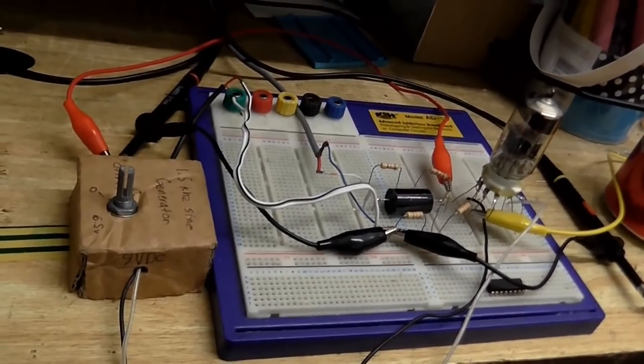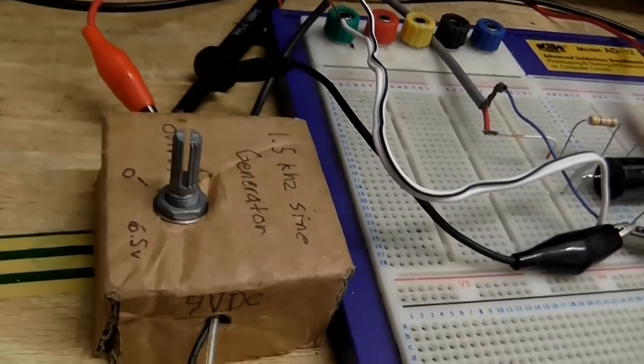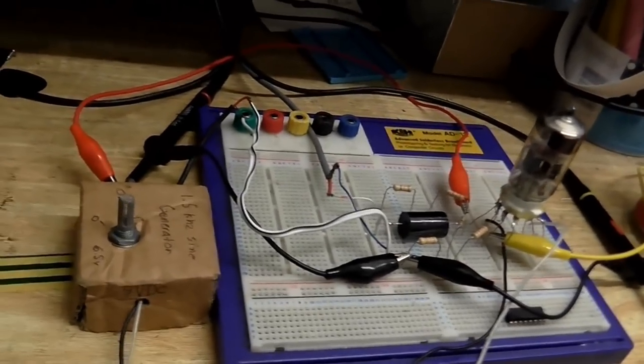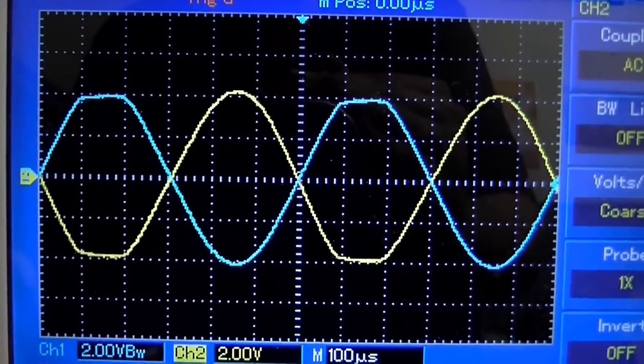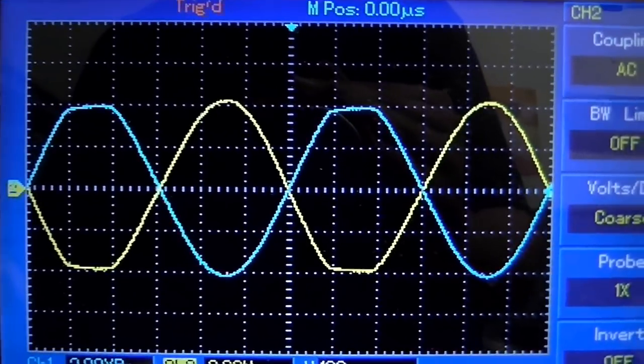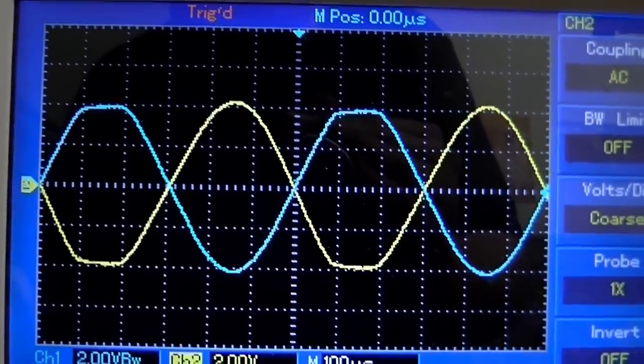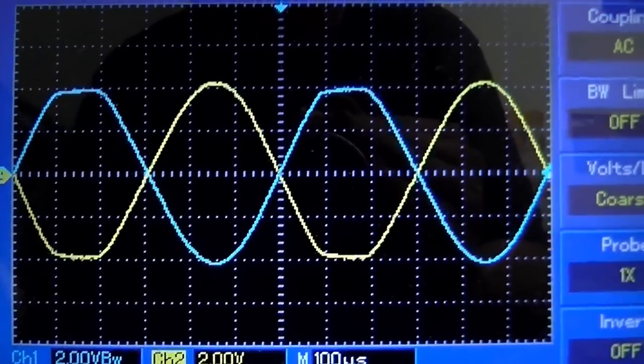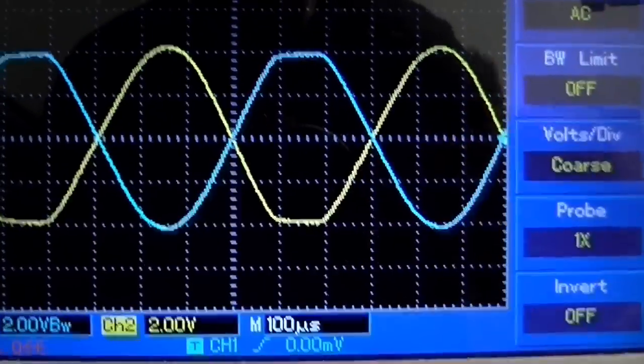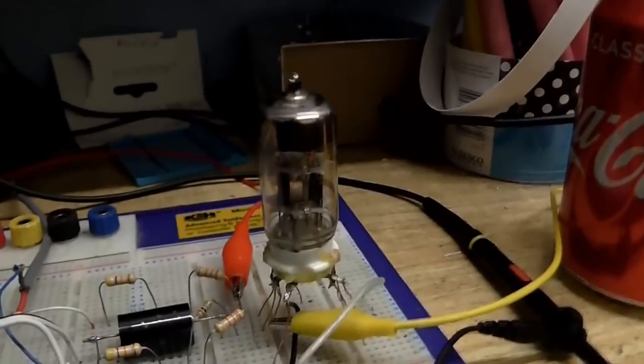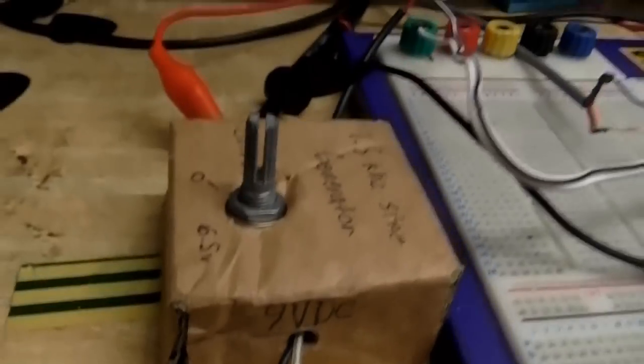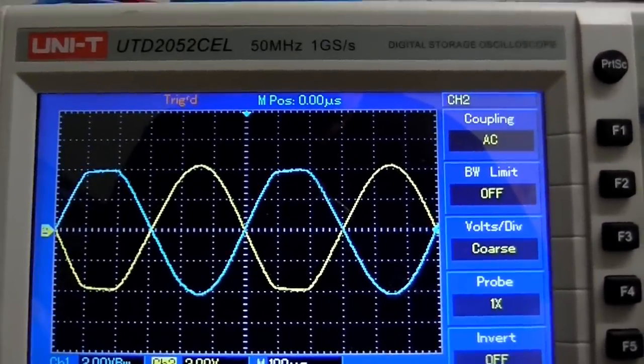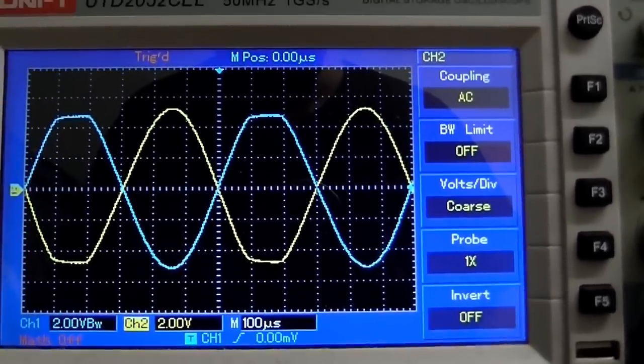Okay well I've got the phase inverter circuit hooked up to a little signal generator that I made. I made that some time ago it uses a TL072 op amp. If we look on the scope I'm probing the anode and the cathode. Now the blue trace is what's coming out of the anode and the yellow trace is what's coming out of the cathode. And look at that. They're exactly 180 degrees out of phase. And that is exactly what we want.